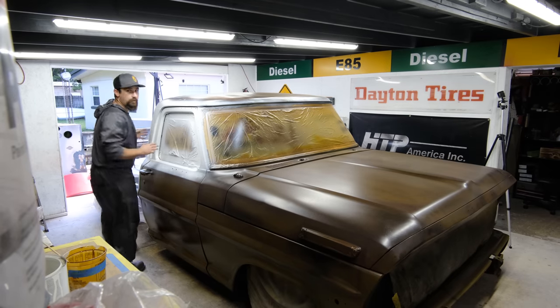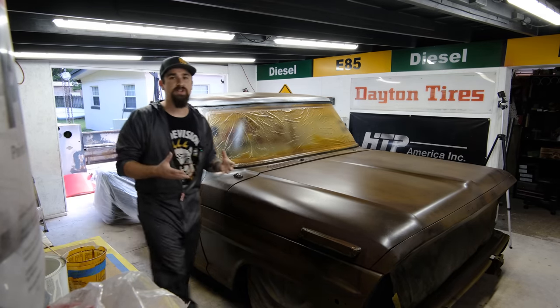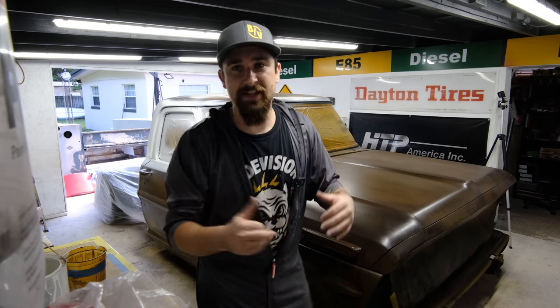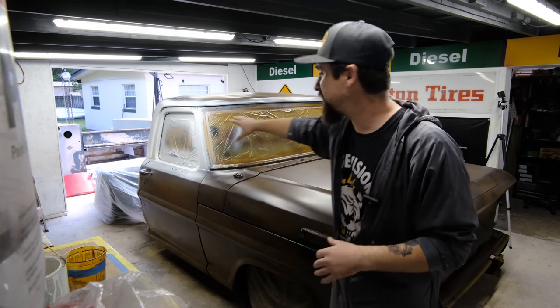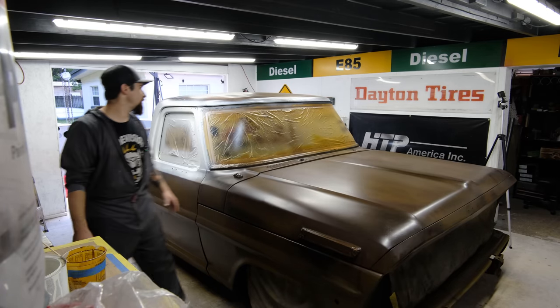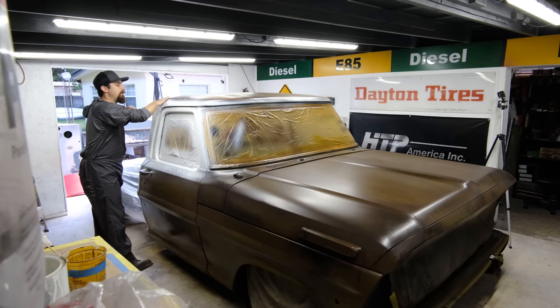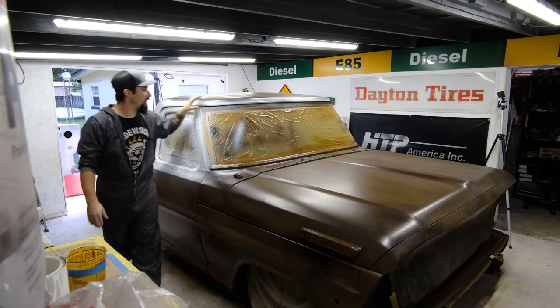All right, so now we are actually getting somewhere. We have the white going on. That's part of the paint job. The brown below was kind of like a base layer, but the white was the first remnants of how this truck would have looked if it were to be painted from the factory this way. So we got the white over here, and I didn't mask up above, because by the time you sand it out a little bit, it looks really good.